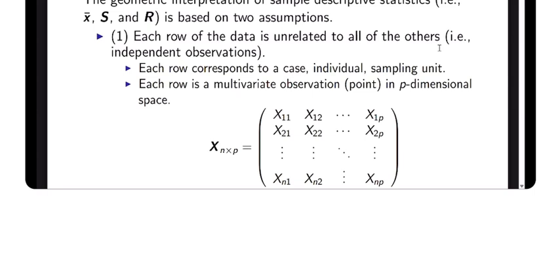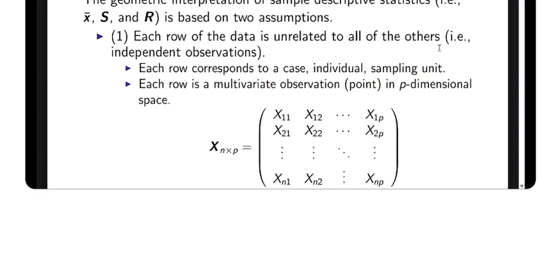Maybe in a clinic, I have a patient where the doctor measured the height, the weight, the blood pressure, and so on. When you take a look at that very row, each observation, don't forget, occupies a row in a multivariate data set, and each observation is assumed to be a vector in a p-dimensional space, and we call that a point cloud. That's why I said each row of the data has to be unrelated to the others. Okay, they have to be unrelated.